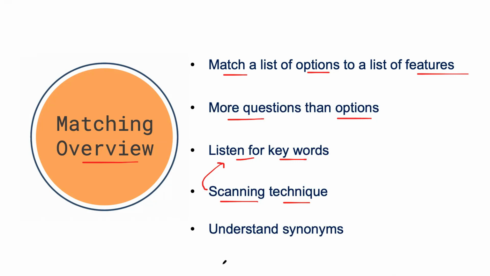And for the matching question type, similar to the reading, you'll really have to understand your synonyms. What I mean by this is the words in the questions are probably not going to be used in the listening prompt. They may if you have perhaps an easier question type or an easy section, but be on the lookout for synonyms. So for example, if something in your question says hard, you may hear difficult in the prompt or vice versa. This is definitely something that you should be doing when you study and before you take the test. Your knowledge of vocabulary will really help you in this section.